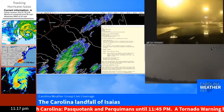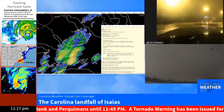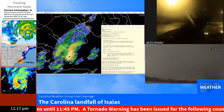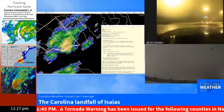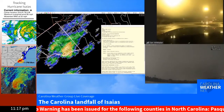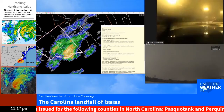Moving pretty quickly as well, heading to the northwest at 35 miles an hour, so you're not getting a lot of lead time here as this potentially tornadic thunderstorm moves your way. Again, this is just to the southwest, it looks like, of Weeksville and heading northwest, so looks as though it'll pass between Hertford and Elizabeth City over the next 30 minutes. I think we have landfall, y'all.